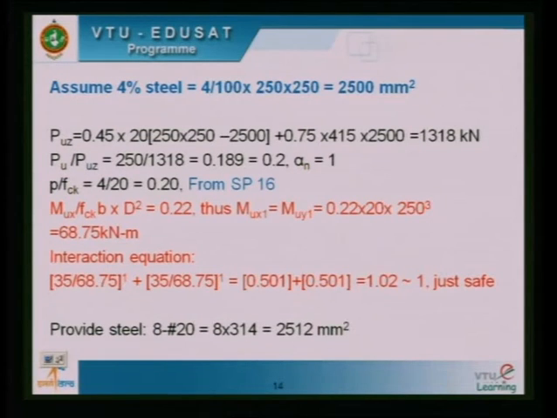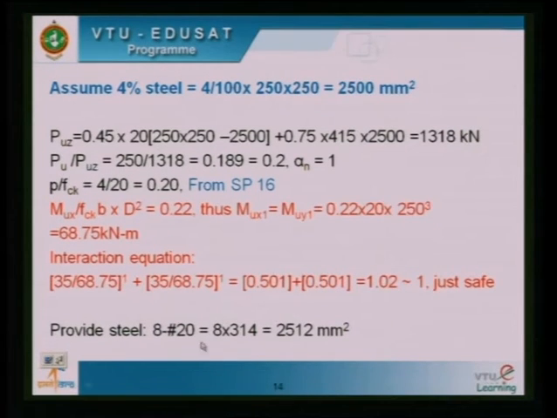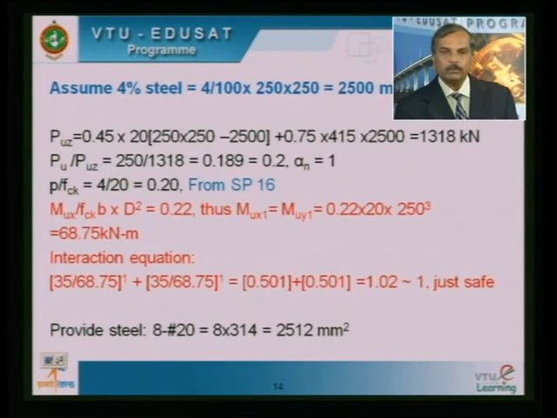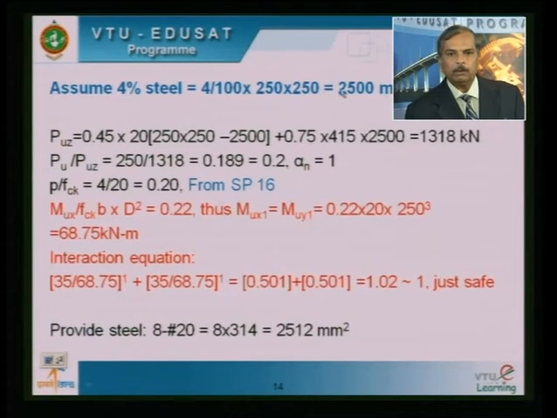So 4% of steel is what is really required, which is 2500 mm square. Now it is a square column. Decide about the diameter of the rod. If you go for 20 mm rod, you need 8 bars. In fact, in a square column, it is better to have 4 or 8 so that you can think of proper links internally or the ties, depending on whether the closed links or the open links are required. So with this, the steel provided is 2512, exactly equal to the value that is required.